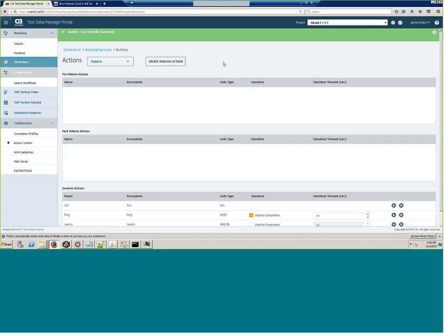You still need to be part of a project and have a generator, because you need to get into the Actions tab. And then you can execute the Javelin flows independently without associating them to either pre or post actions.